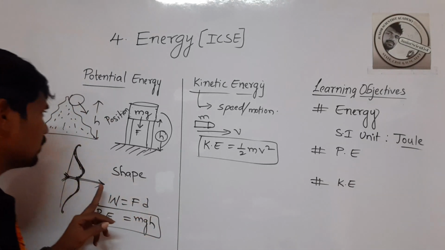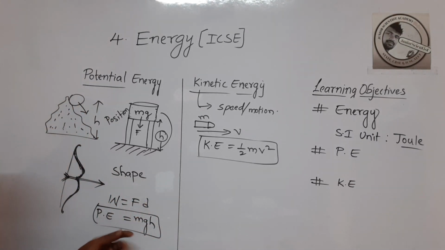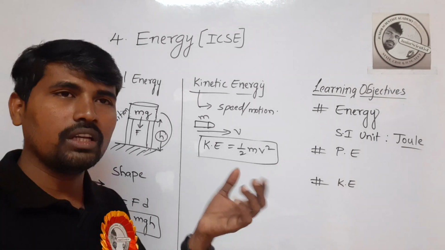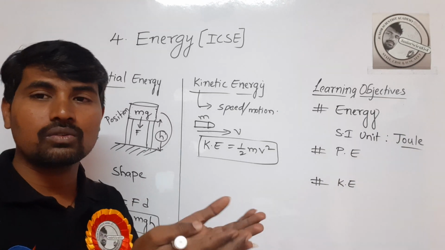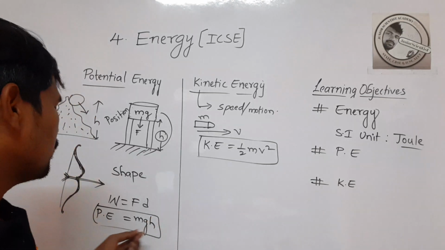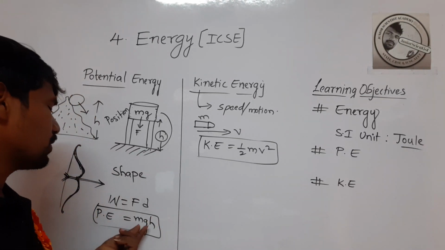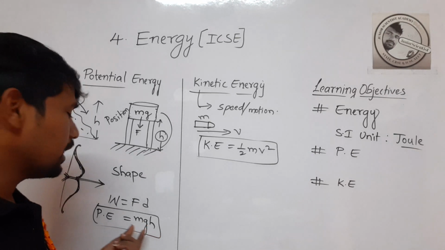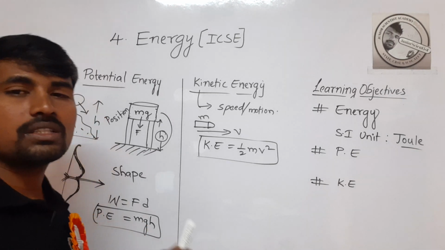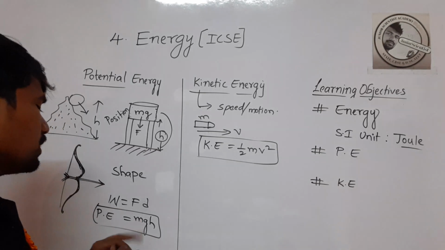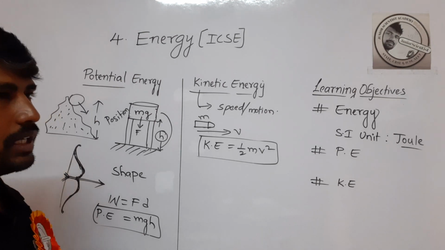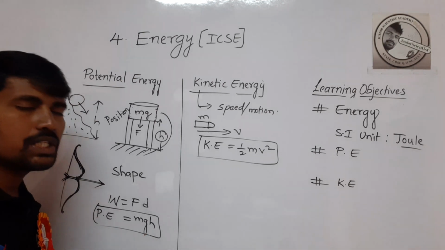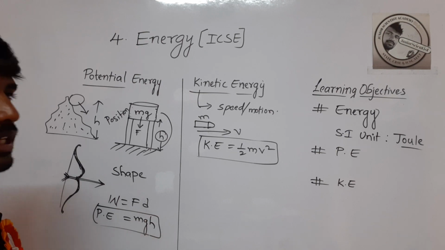What about the factors affecting potential energy? More mass, more potential energy. Okay, we dropped a 1 rupee coin from a building, you caught it, fine. But if a 10 kg stone is dropped, can we catch it? No. Why? Because here mass is more, so potential energy is more. And g is also directly proportional. Here g depends on Earth; if we go to other planets, g changes. So g more, potential energy more. We take the g value as 9.8 meter per second squared. And h, height: more height, more potential energy.